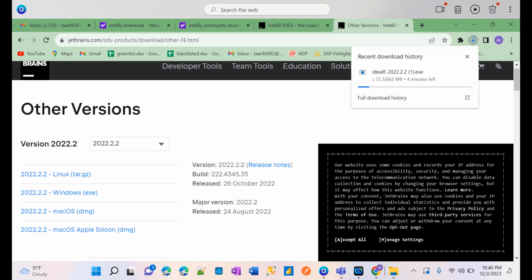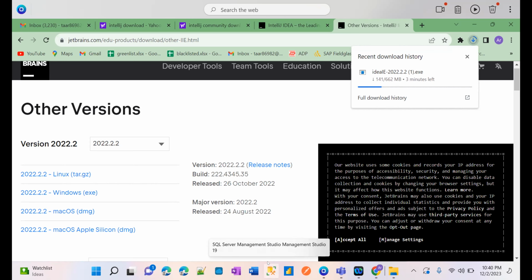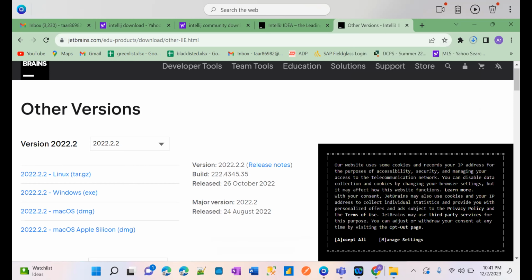From the next class, everyone has to keep their IntelliJ IDEA ready before the class. We don't want these delays, a lot of time gets wasted, right? Anyone other than Araya facing the problem of running that program? For my side, I'm okay. I'm good. Okay, let this get downloaded. I'll be back in a minute.